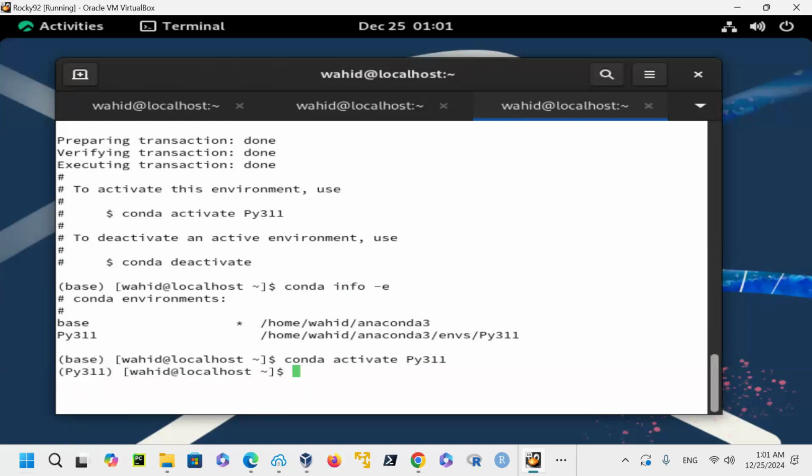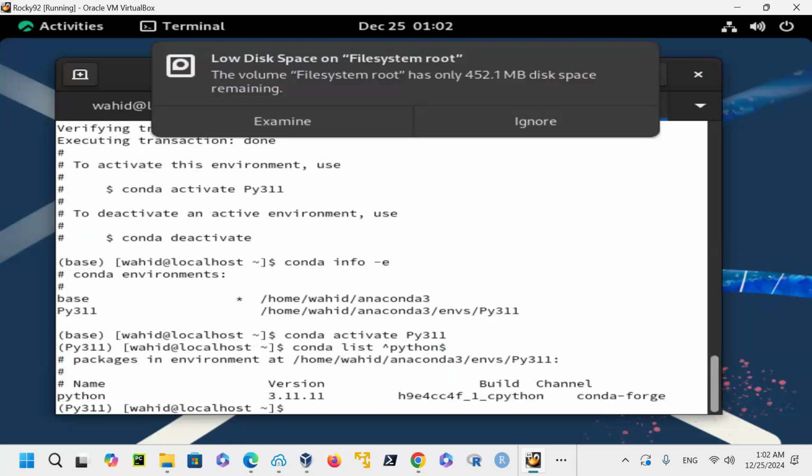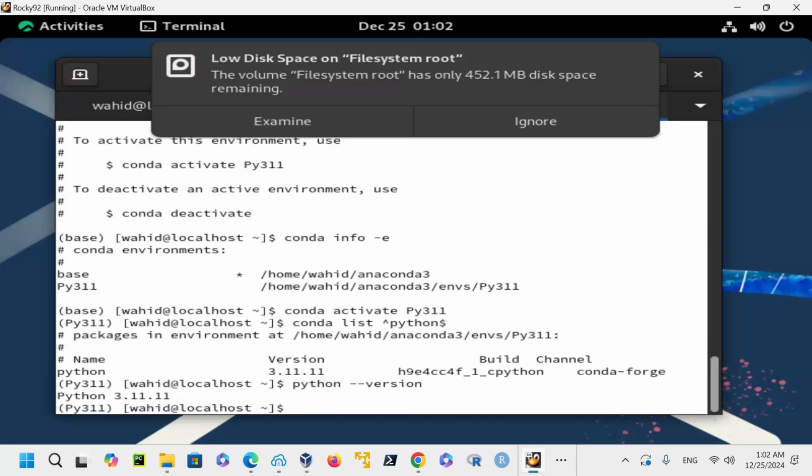So if I say conda list, and then python with a dollar sign ending, the version should be 3.11, and it is. I could also say python --version, and it will show 3.11.